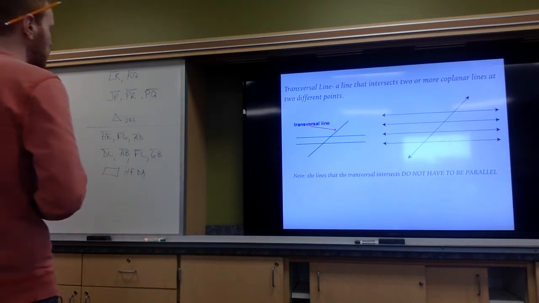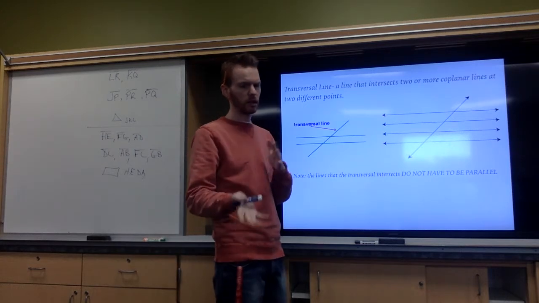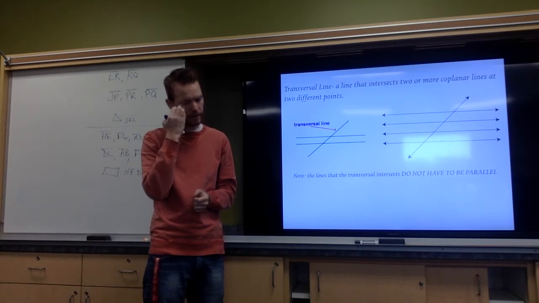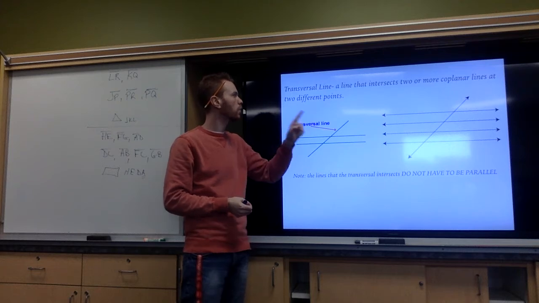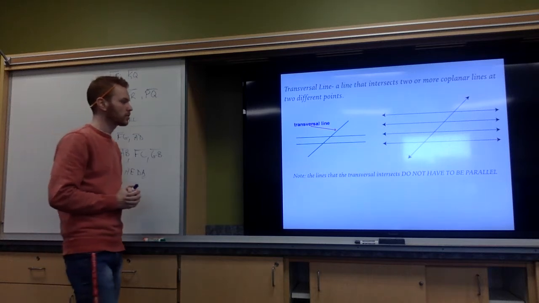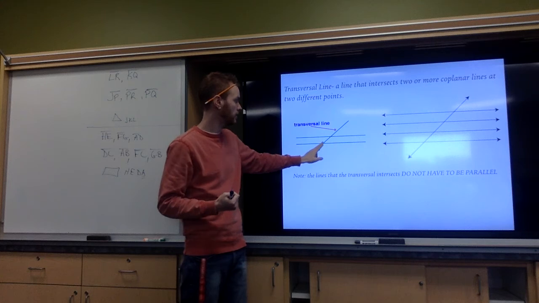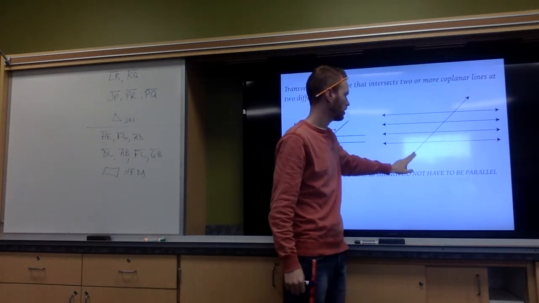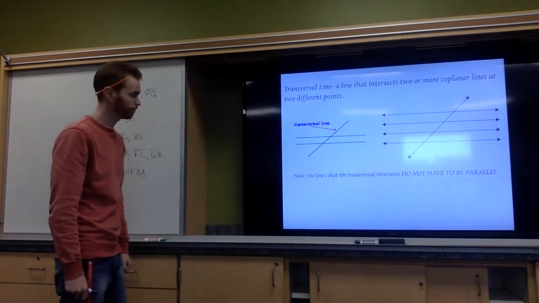Okay, so now let's talk about transversals. So we're going to make a shift. So we talked about 3D shapes, what's parallel, what's skew, and same thing with planes, what's parallel in terms of that. Now we're going to talk about transversals. It's a line that intersects 2 or more coplanar lines at two different points. So here's a transversal line here. Matches the definition. It's intersecting 2 lines at different points. Over here is 4 lines, but once again, the transversal is cutting through all 4 lines, right? It says it could be 2 or more.